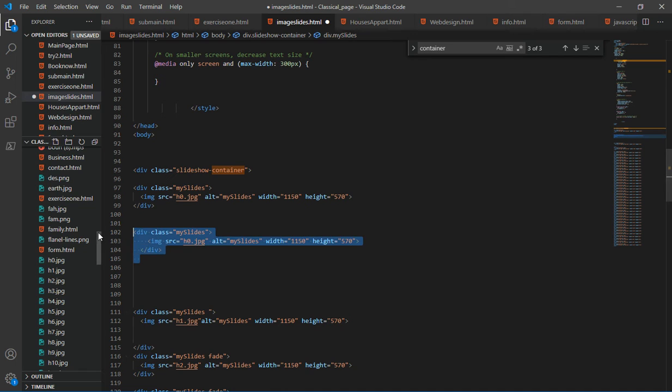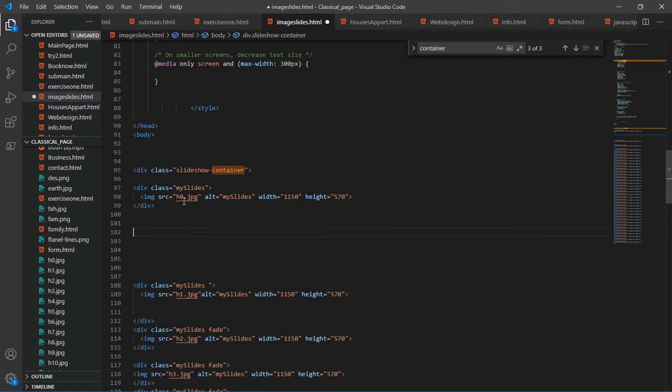I got h0.jpg. So here you see everything is the same, h0.jpg, and then the width, the height, and the class, right? Every one of them has the same class. If you give one another class and you give another one another class, that probably is a problem, except you include all of the properties. So every one of them has the same class here, you see.